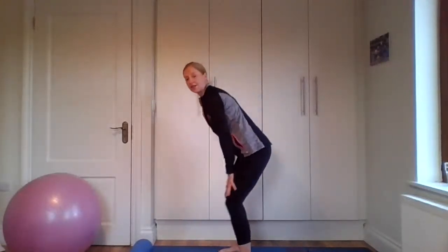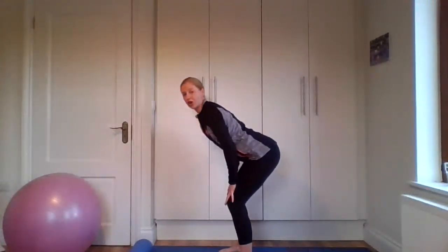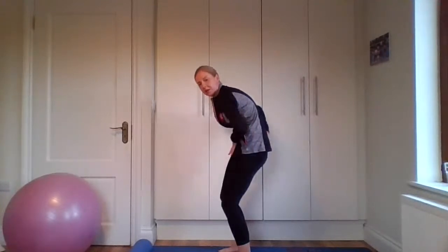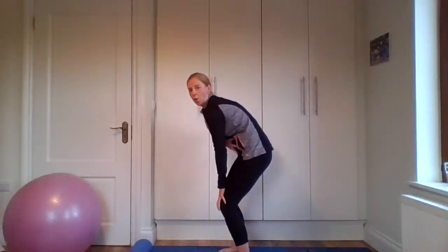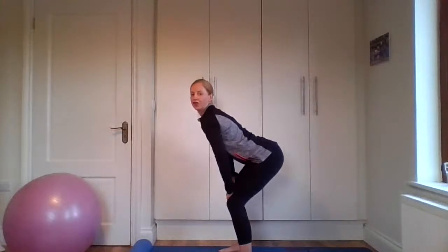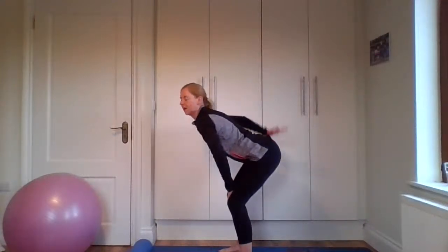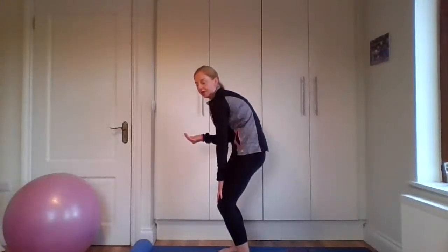So we're just going to rest our hands on the front of our thighs here, and we're going to inhale. We're going to untuck the tailbone and then exhale nice and strong through your tummy muscles, rounding your back, hugging your bump in. You're scooping your tailbone under. Inhale, untuck the tailbone, and then exhale, tuck the tailbone under, hugging your bump in towards you. Inhale, untuck. That's it. Exhale. And as we're untucking, imagine you're literally just sticking your tailbone upwards and then hugging your bump in as you tuck your tailbone in under.